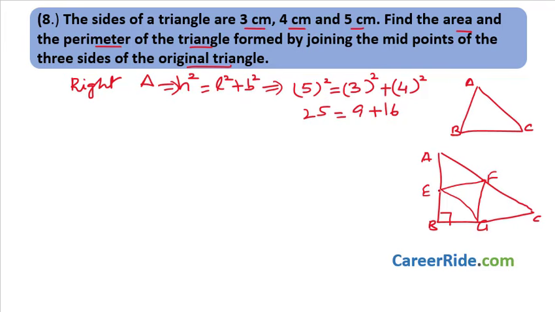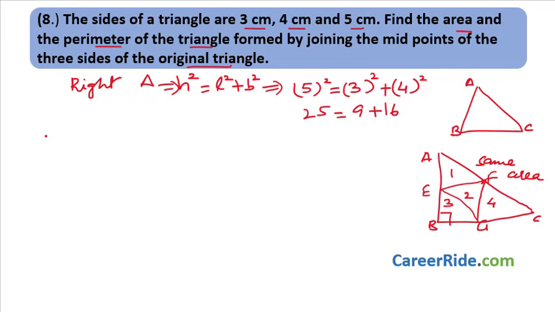Now there is an important thing that you have to know here. Whenever the midpoints of the sides of a triangle are joined, basically there are 4 triangles formed in this figure. The first one is this, second, third and fourth. And the interesting thing about these triangles is all of these have the same area. So the original triangle gets divided into 4 triangles with the same area.